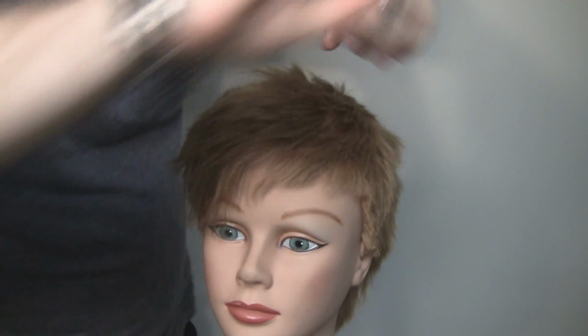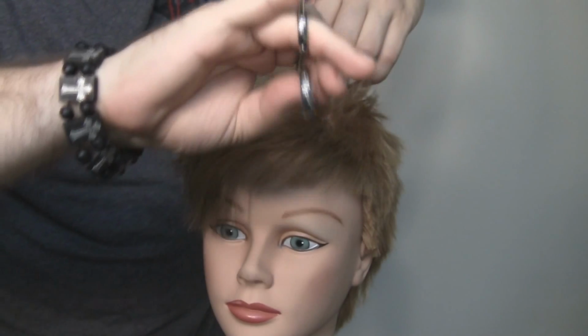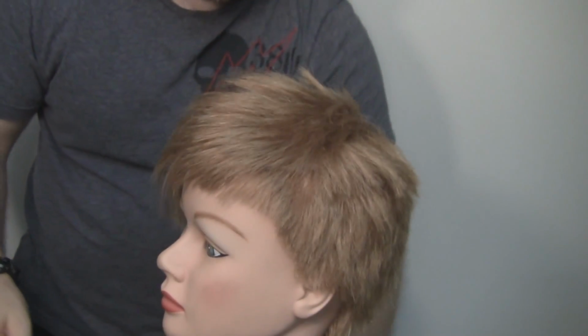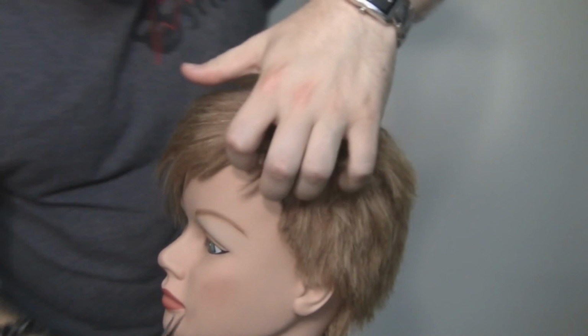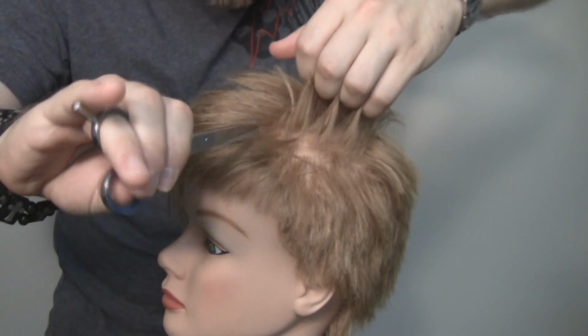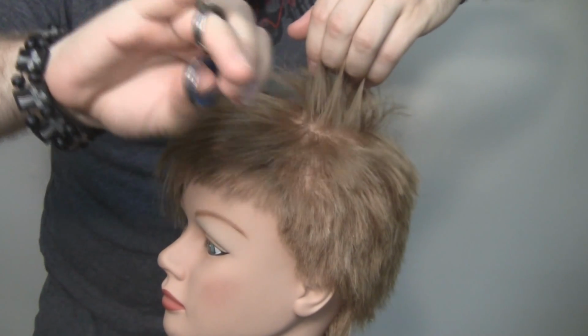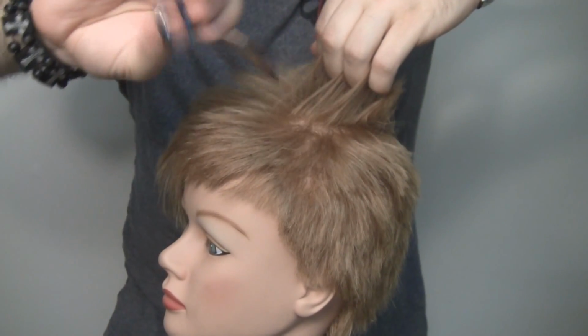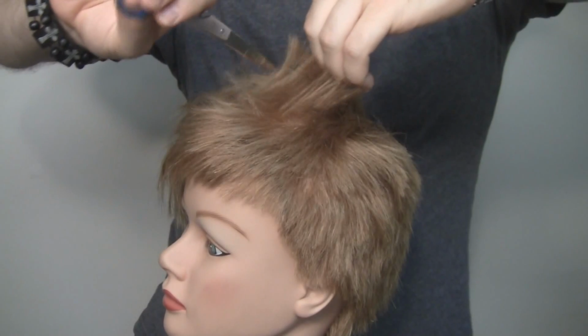That's it. As the hair is falling into the shear, my thumb is moving, and that's causing a great texturizing effect. Okay? I'll show you this way too. Come in. There it is. As you can see, my thumb is working, and I'm raking the hair back, and this works great on short hair because it gives it that extra texture.